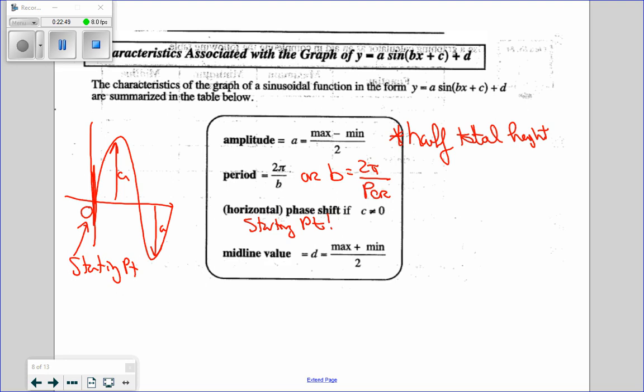And then the midline, this is just the number on the end. And I always deal with it first. So I do that first, this second, and period B value third. So I don't worry about max minus min, max plus min. I don't bother with the formulas. I just make it visual for myself, and it just works easier that way.